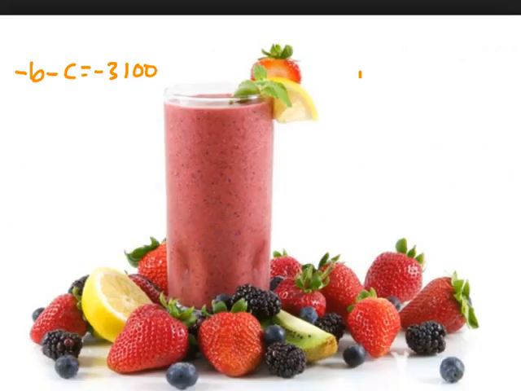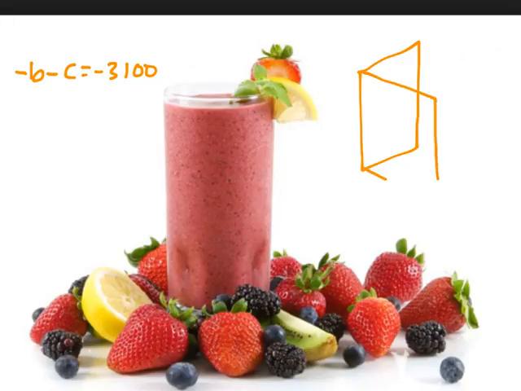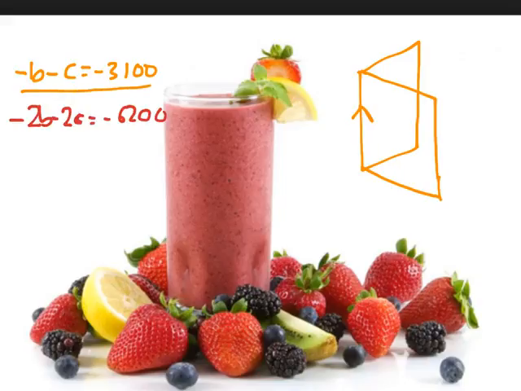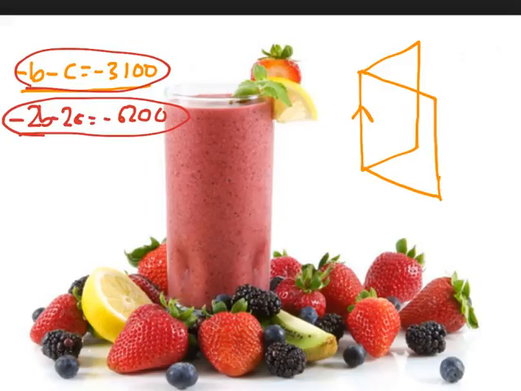It means that the first two planes meet along a straight line, like this one here, like the pages of a book. There's the line, but negative b minus c equals negative 3100. The other two planes meet in a line that is exactly the same, because if we halve it, we get exactly the same as the first one. So the third plane also meets along that line, like the third page in a book. So there are many solutions.